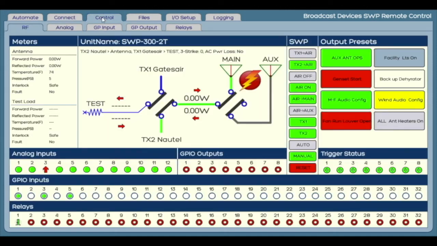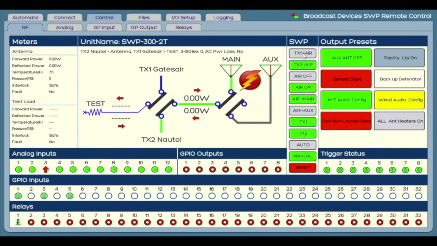All right, so let's go into control. This is the RF page, or our summary page, and on it is the facility to monitor two of the BDI DPS-100D power meters over here, and they're placed in the system as shown here on the switch configuration chart. One is for showing the power that's being delivered to either of the antennas, and the other one is for the test load. And then, of course, we added the SWP Macros, which are standard in every SWP-200 and 300 product that we build.